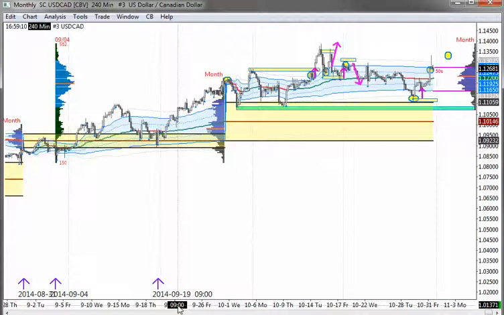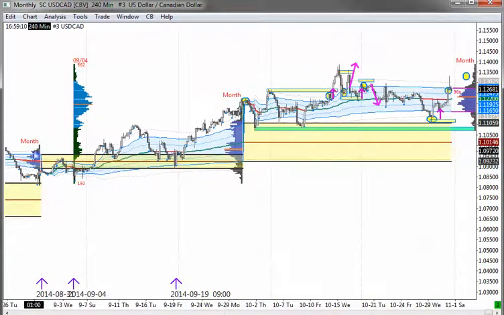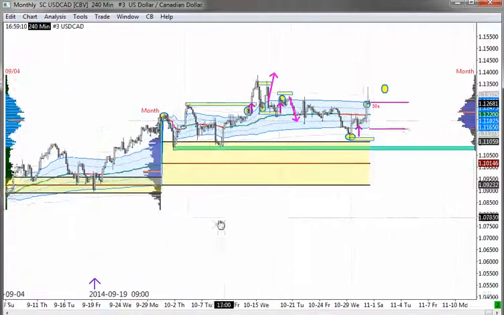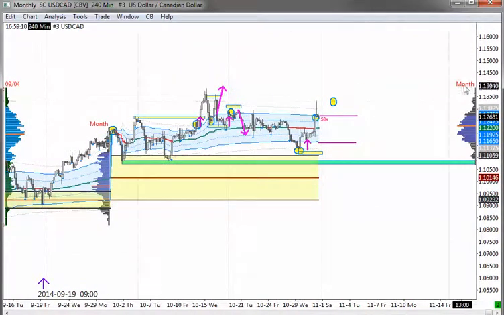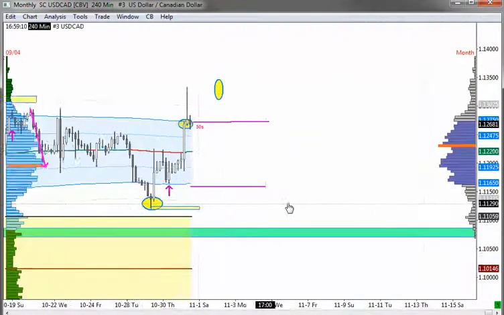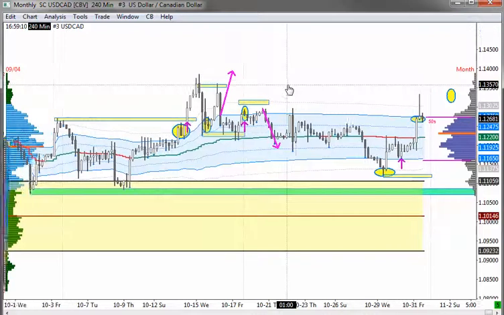If I scroll this out further, you could see the value areas for the month is going up. Here's the value area way back in August, and then in September it moved up higher, and in October it moved up higher. And so I would expect this to continue and build higher because the bias is to the upside. And even these pullbacks from these highs here were not significant pullbacks.